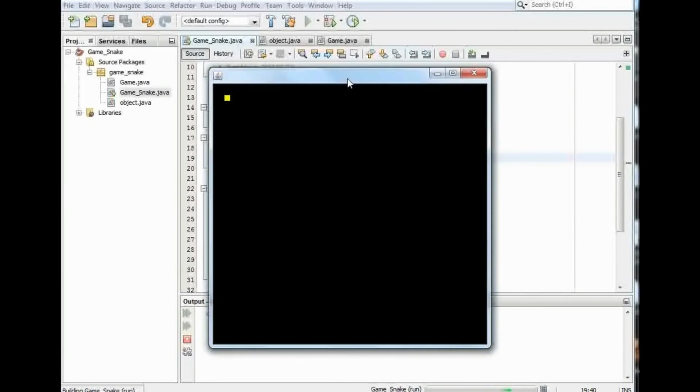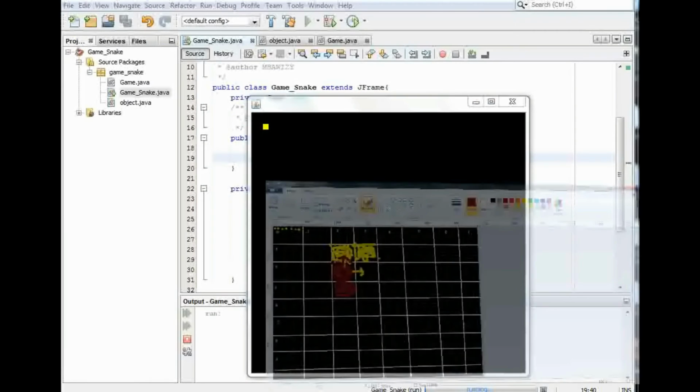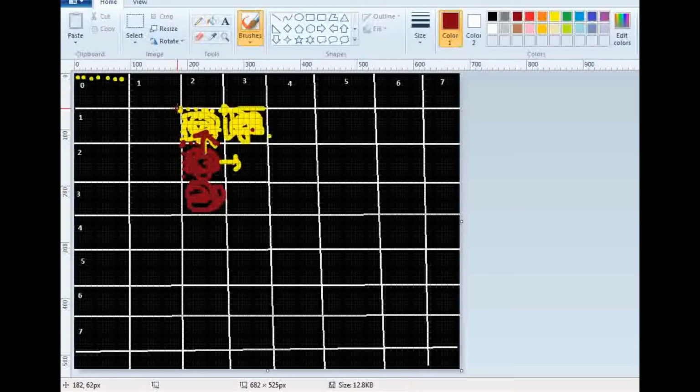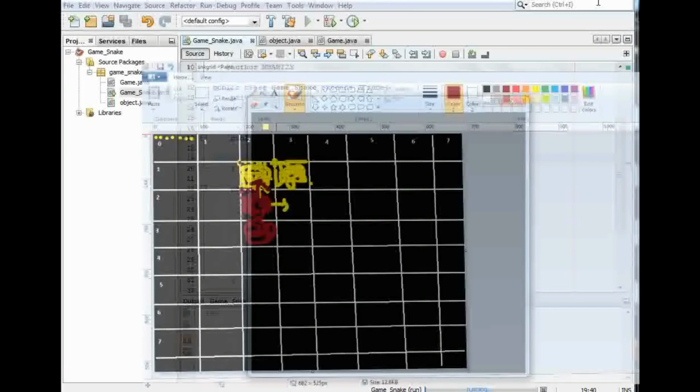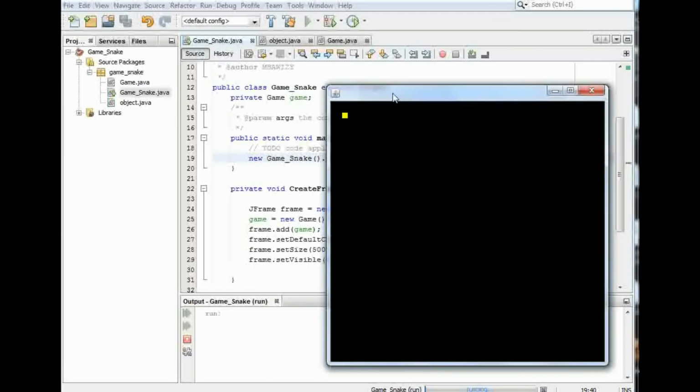Okay, so as you can see, we have a yellow box here. As I explained in this grid over here, we made it 20 by 20 for the X and Y positioning, and we took 10 pixels width and 10 pixels height, and we gave it the color yellow, and it fills up like a box. So this is what's going on right now. And we have to make this move. So we need to add controls now.